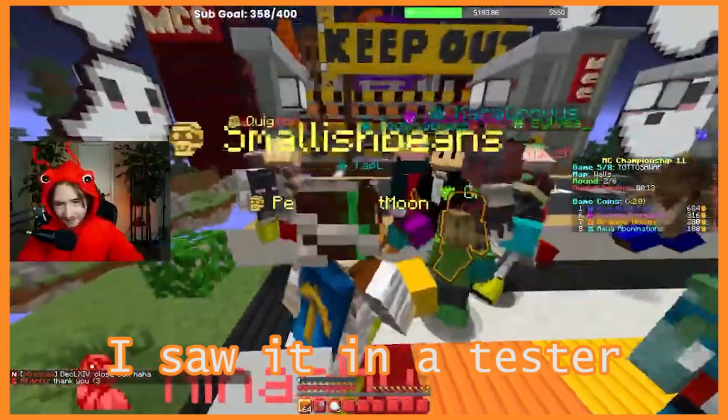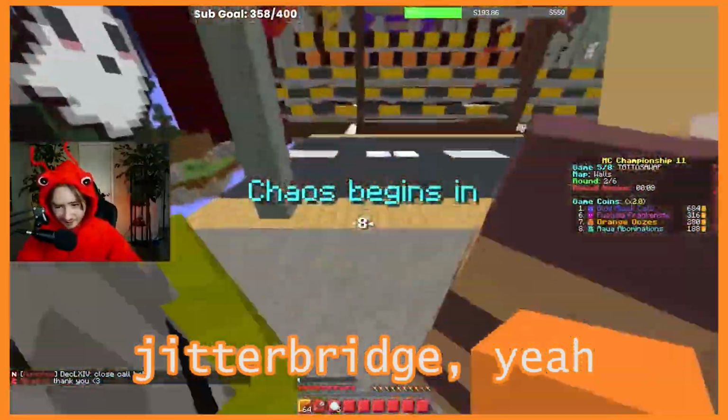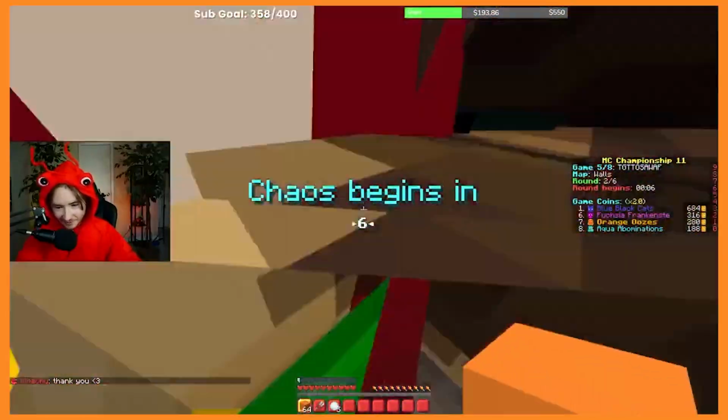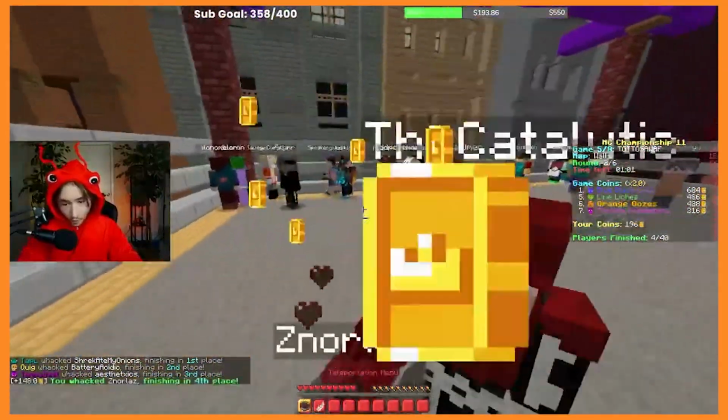I saw in the tester thing that someone built a speed bridge, like a jitter bridge. Yeah, because people are gonna be hitting each other, but I don't know. However, the team would still all take their own individual paths.